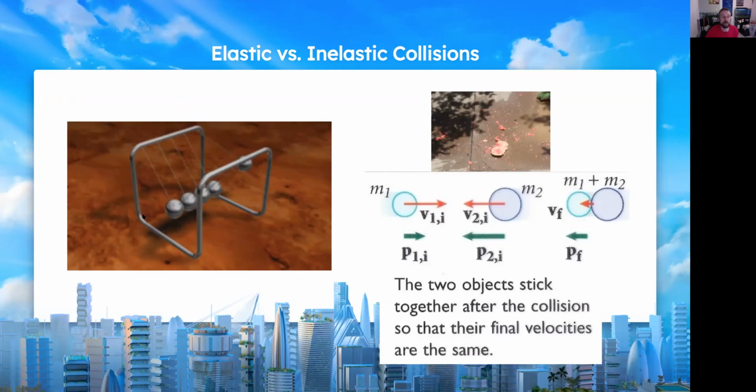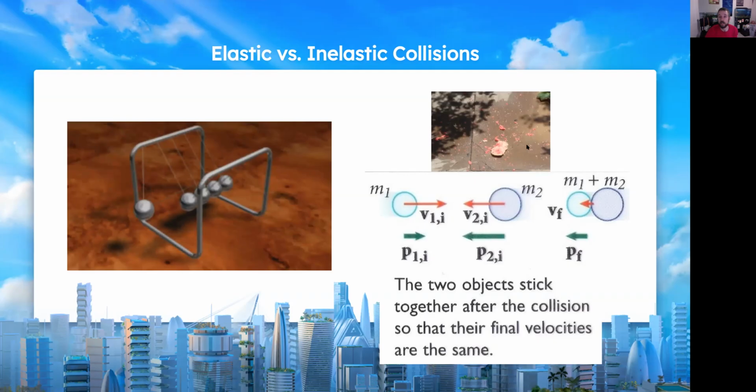All right, so it's bouncing. So the momentum of the ball on the left is getting transferred through all of these balls in the middle to the ball on the right, and vice versa. All right, but what if these things, when they collide, don't bounce, or they move as one?